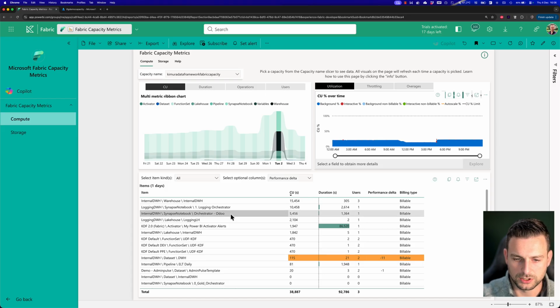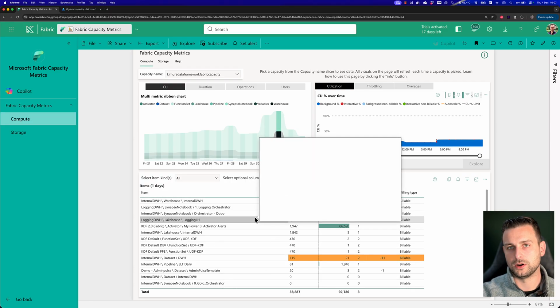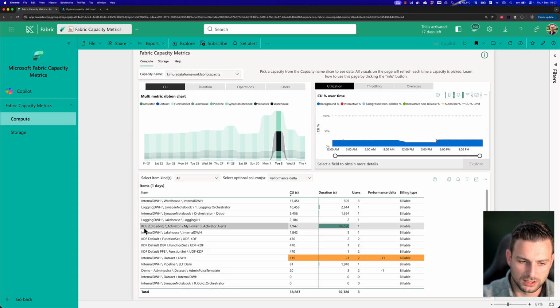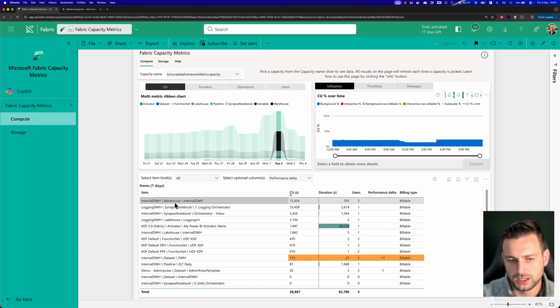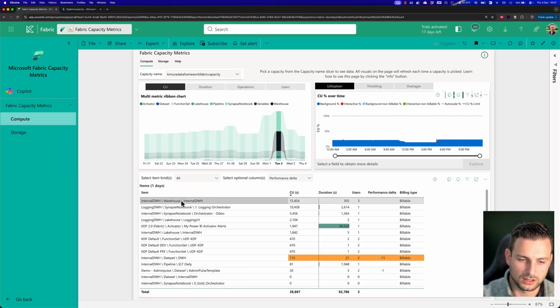And now we get the table in here that is sorted by CUS usage, and again per item. And that will show us what parts of the platform are actually generating a lot of compute or actually consuming a lot of compute. Okay, the items in here have a hierarchy. They are shown to be in a workspace. So internal data warehouse here is a workspace. Then KDF 2.0 Fabric is a workspace and so on. And we have warehouse, Synapse Notebook, Lakehouse, Activator. These are the item kinds. These are the same item kinds that we find in the ribbon chart up top. Then the last piece of this hierarchy at the last backslash is the name of the object.